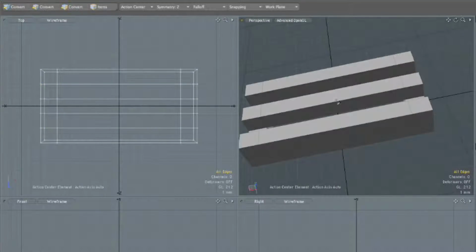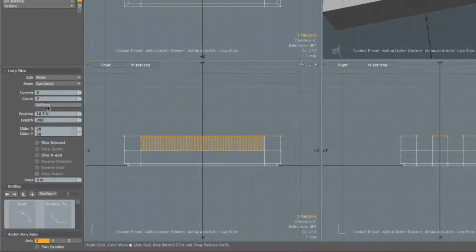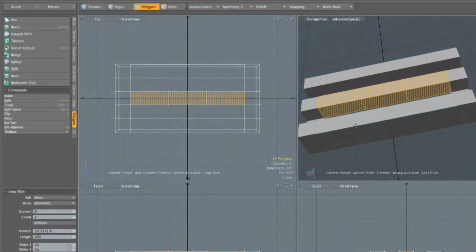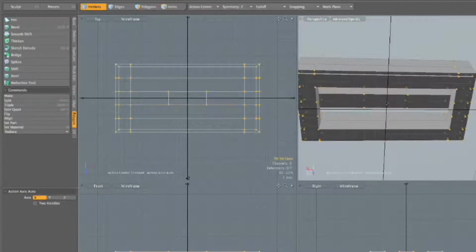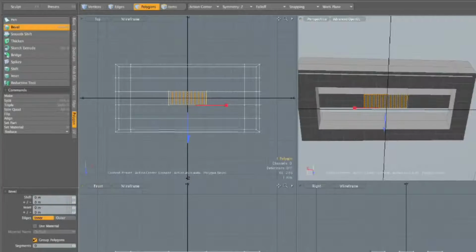So that's all ready. The last thing that we have here is we want that little piece to come down in the middle. Right. So I still want 2 loop slices. I'll set it to symmetry, and I'll just use the uniform button there. And I'll drop that in, and then we have a piece here ready to bevel down. So let's click it, and we'll drag it down. Again, we know the math, 1.6 millimeters. Right. And there we go.